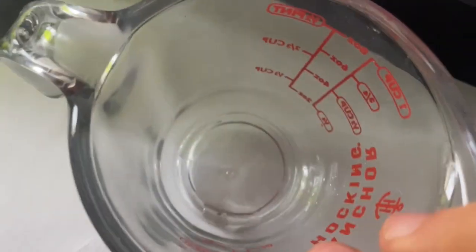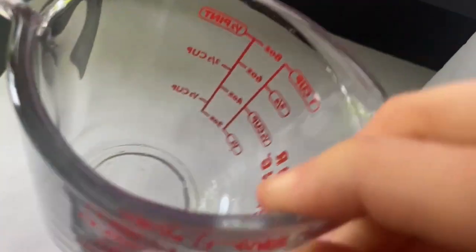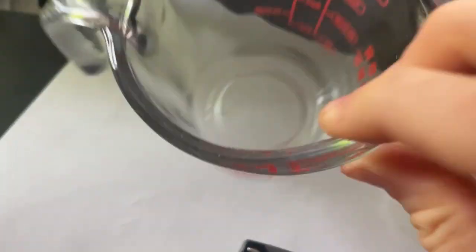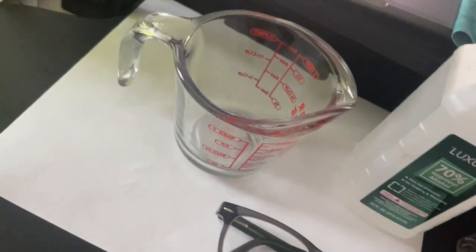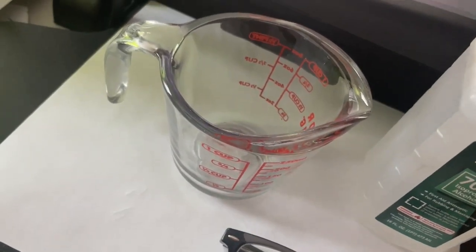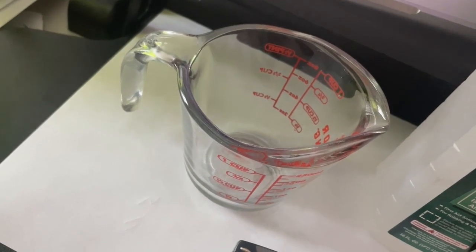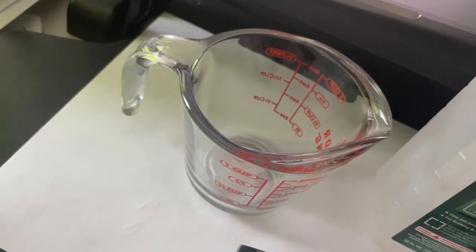And another thing to call out before you do this is I've put like two drops of dish soap in there and that's just a little surfactant thing to help it mix. But basically that's all there is to it and this is a lot cheaper than buying stuff off the shelf from a store or whatever.